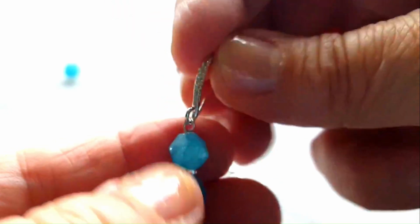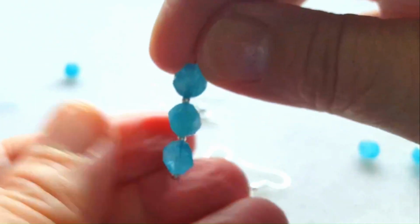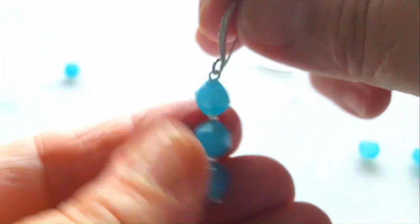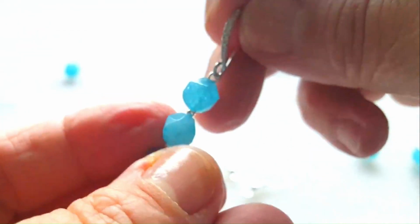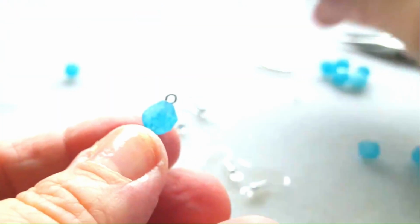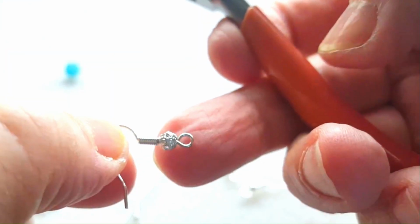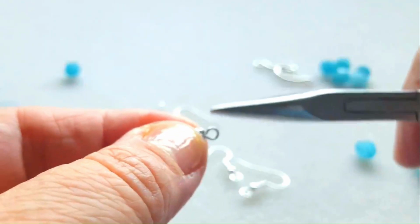Now we have to decide on our ear wire. I want simple earrings, so I don't really want to use this patterned one. Also, I do like it. I try again my simple wires because I want all the attention on my beads because they are such a beautiful color.